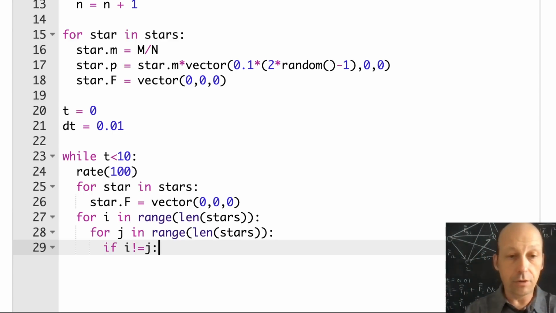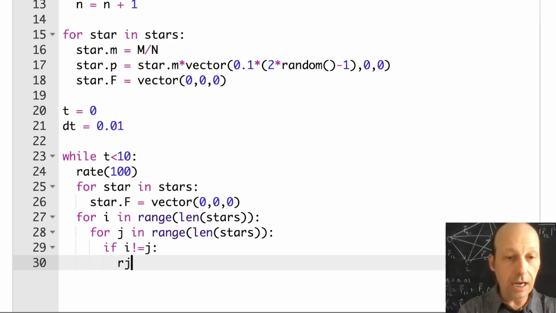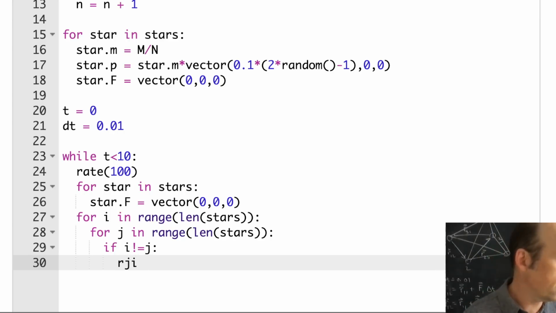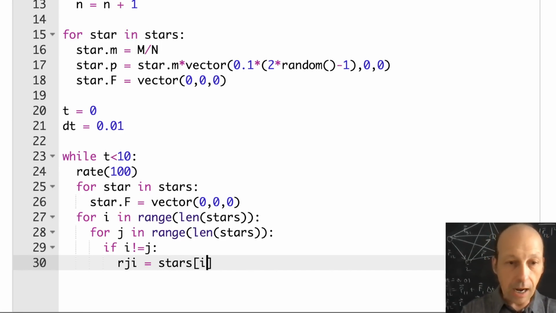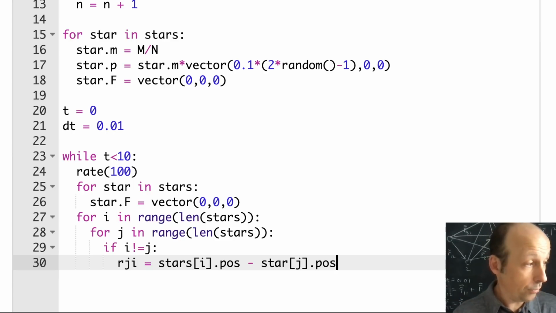So the first thing we're going to do is calculate rji. I get this backwards, so let me just check to make sure. Rji is going to be stars i dot pos minus stars j dot pos. And i and j cannot be equal to each other.